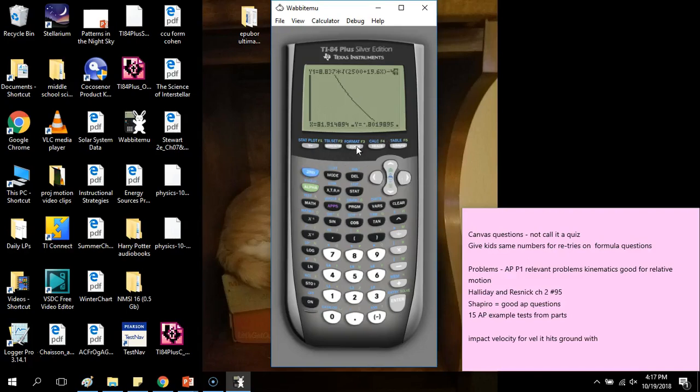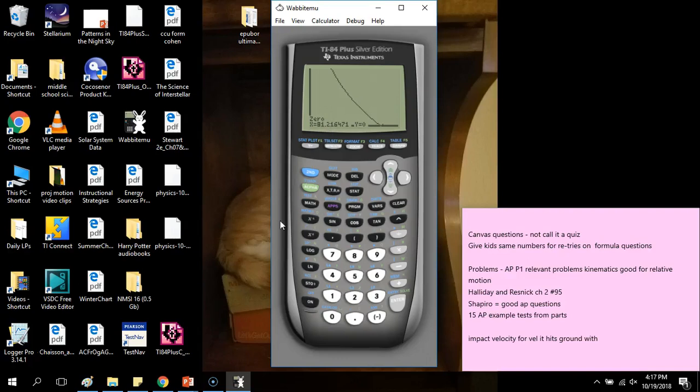Or you can calculate it by doing this. So press second and then go to that, and then you want to get the 0. So you want it on one side of the 0. So you want the left to be a positive y, so enter. And then you want the right to be a negative y, enter. And then enter again, so it'll guess. And we get 81.22. So that 81.22 is what you should put in for your final answer for part E, if you want to use the graphing calculator method.